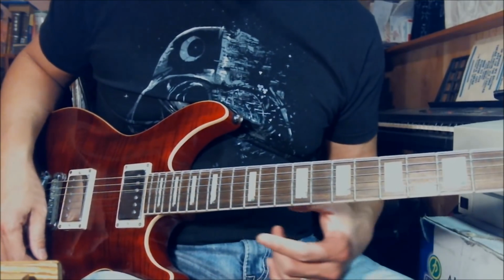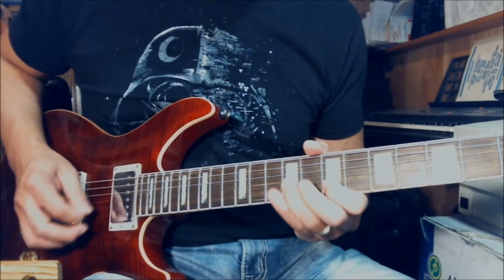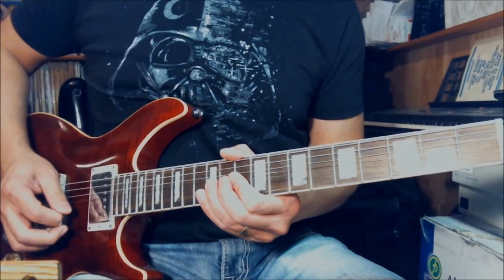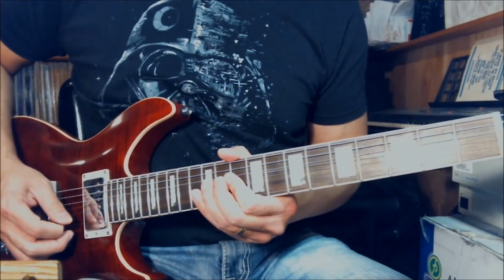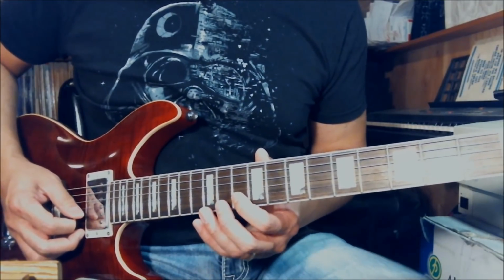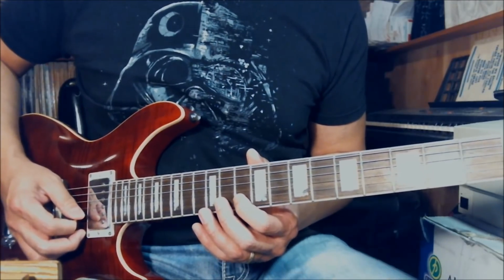After we finish that phrase, the next one goes like this. What I'm doing is I play 12th fret on the B string, bend up to 14th fret, full step, and then play the 10th fret on the B, 11 on the G, back to 10th fret on the B string, and slide down to 9th fret.